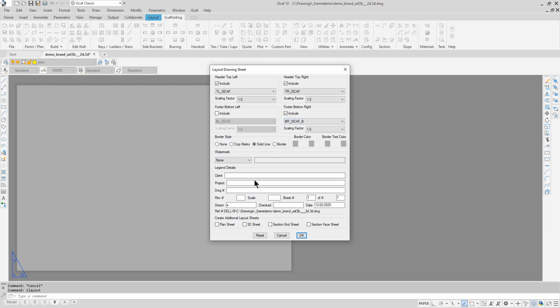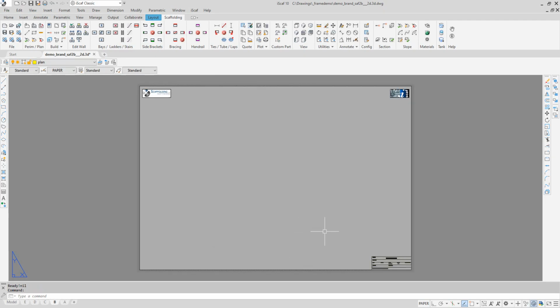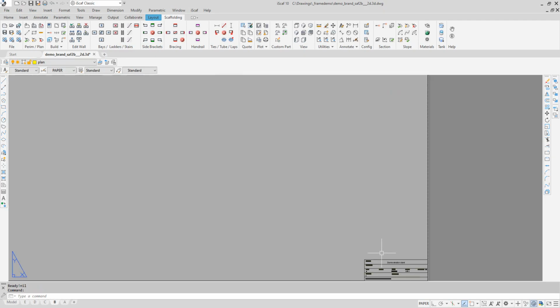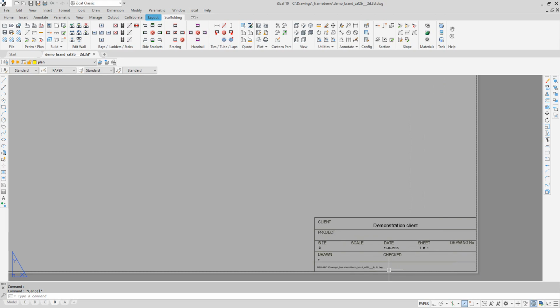Let's choose this to begin with, and then the client can be Demonstration Client. We click OK, and we have our basic integrated drawing sheet.